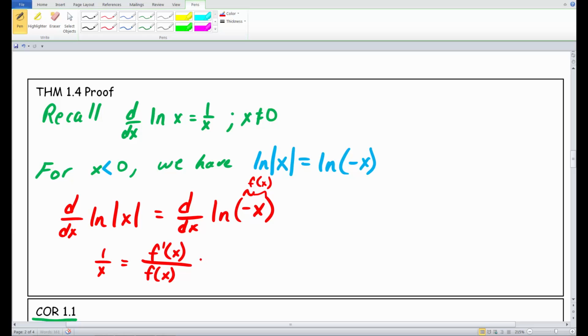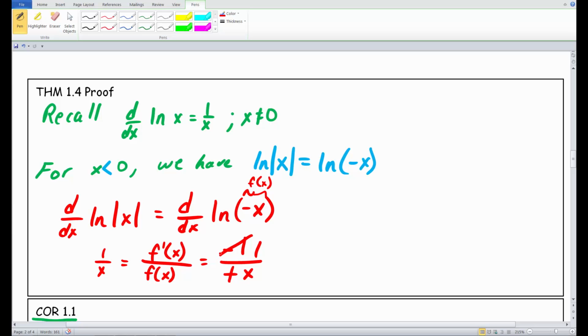Well, let's go ahead and take that. Here's our function, negative x. So really we have the derivative of this on top. In this case, the derivative of negative x comes out to be just -1. On the bottom, we have our original function. Well, here's our function, negative x. And we see very quickly that our negatives end up dropping out. So in actuality, we end up then just with that 1 over x.